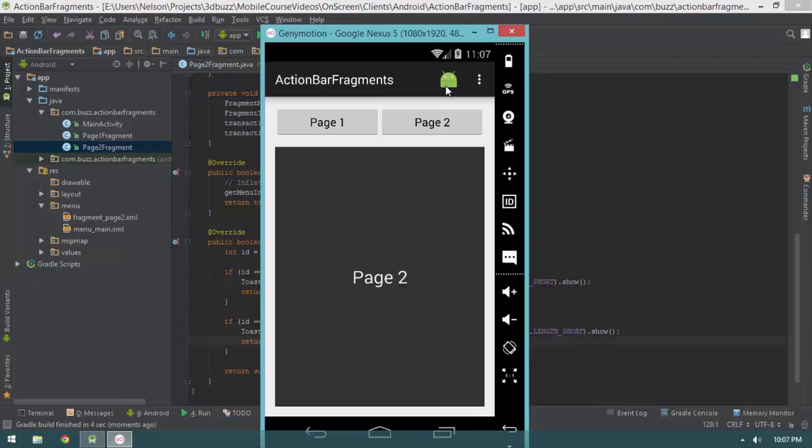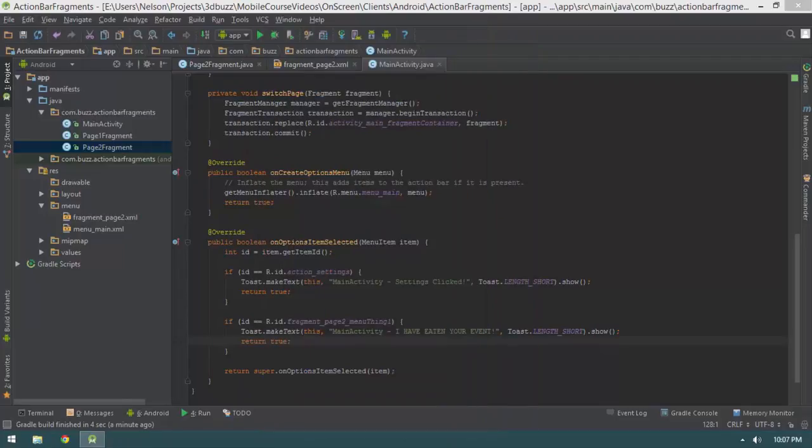My main activity has eaten the event. So it has intercepted the event, handled it, and then told Android, this event is done. I don't want you passing this event to any fragments. And it doesn't. And the event stops there. That is the significance of returning true on these methods. When you return true, you are eating the event, and the event will not be processed by other fragments.